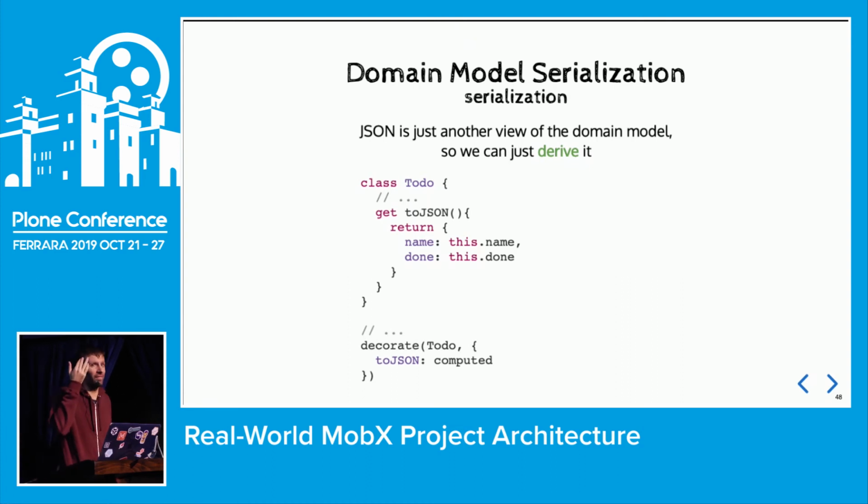For example, we may have a date property over our to-do, the date that the to-do was created. And when we serialize for the API, it needs to be an ISO date string, and when fetched, it needs to be an ISO date string. But on the domain state, we want to hold it as a date in order to access the date API, right? So here is the point where we can perform that conversion.